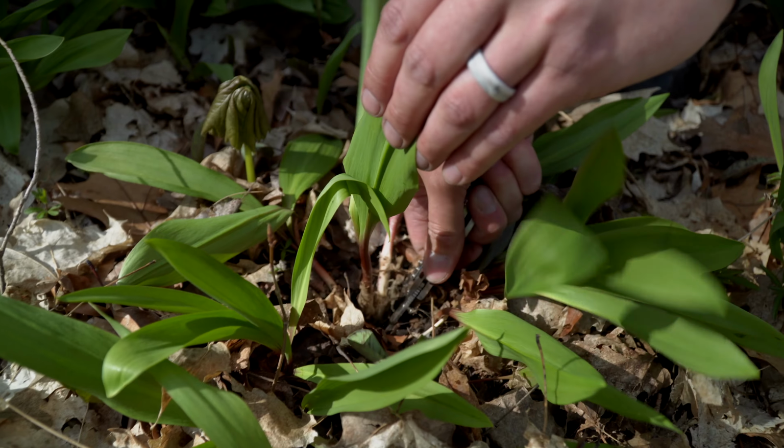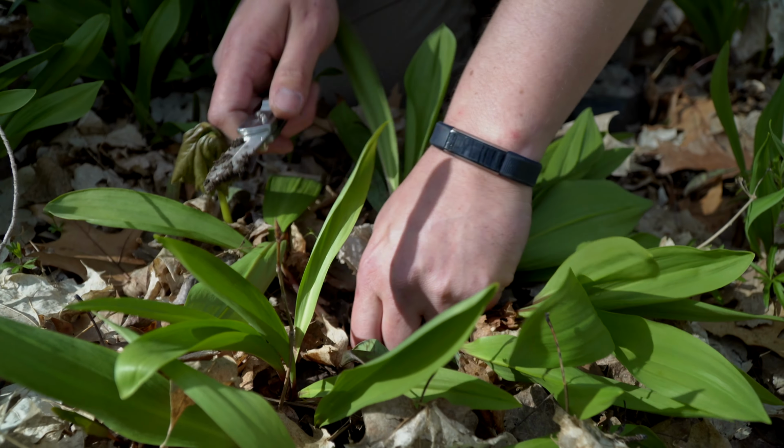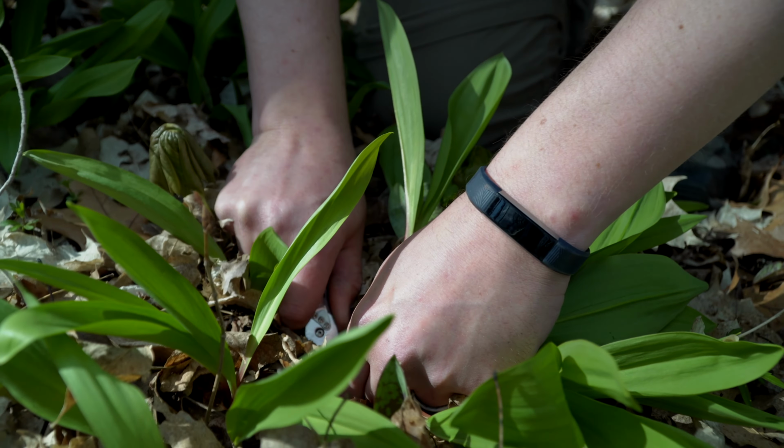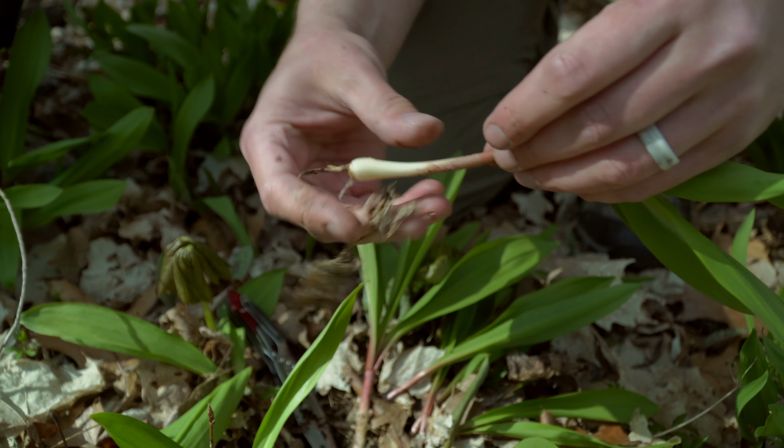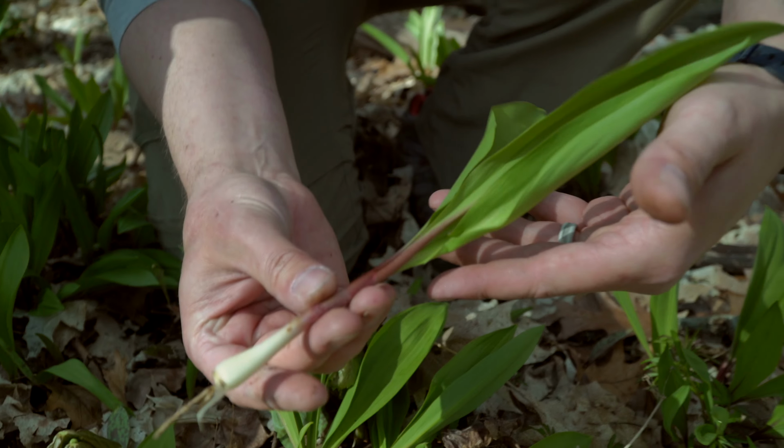I'm being careful to try and not hit the other plants. I'm just loosening up the soil a little. I'm gonna get under and kind of lift up and see. We've got this. That sheath. But look at that, that is the cleanestly picked ramp I've ever seen anyone do.